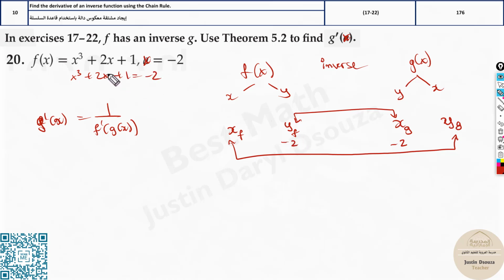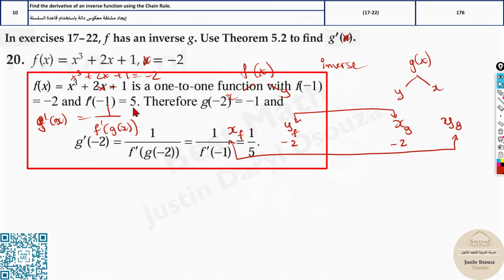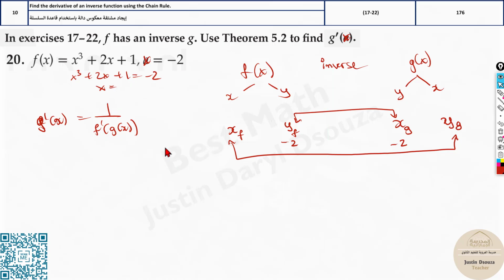Now whatever you solve, you'll get what? X value. X value was equal to something. We can just do it in the calculator. We'll get one x value. That x value, let me just look into the answer and see. Here, what is the x value? We get -2. No, not that. -1, okay? So when we put in the calculator, we get x of -1. This is the input of the given function, which becomes the output of this one, right? So that is the thing.